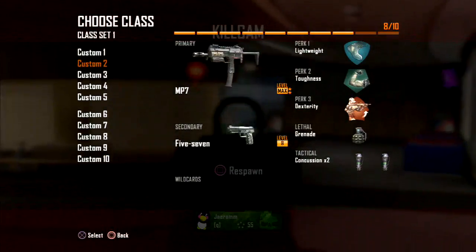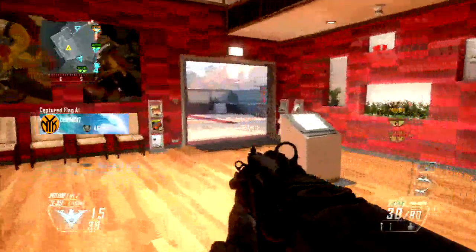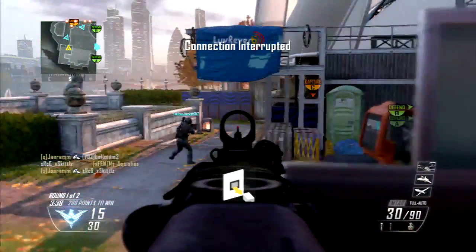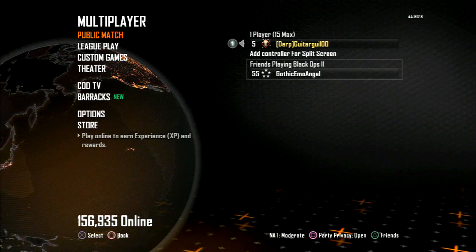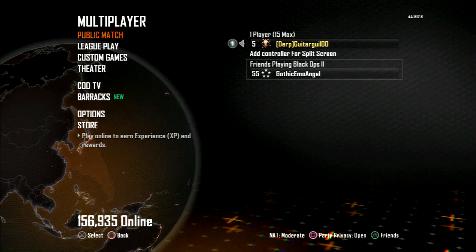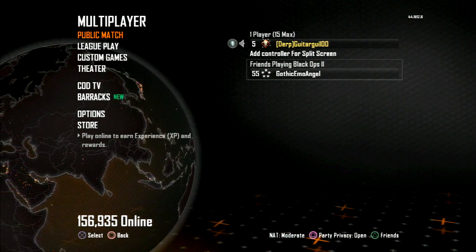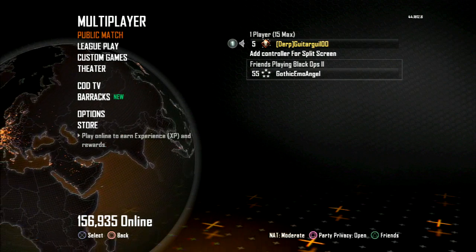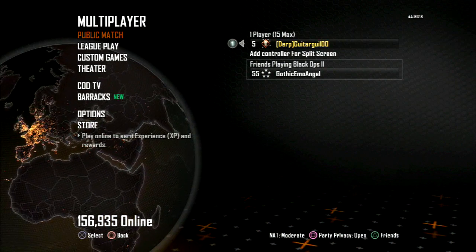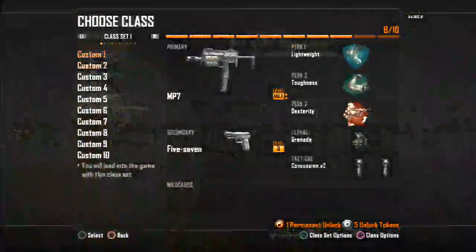Oh god, and I got the custom classes, but I forgot to make my custom classes, so I'm kind of just playing straight up, kind of-ish. And I'm getting... Okay, I'm leaving right now. For now, I'm leaving. Okay, let's just pause and we'll create my classes again.